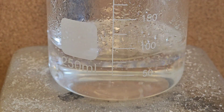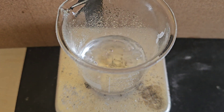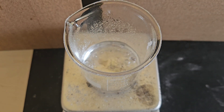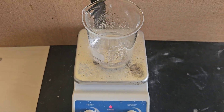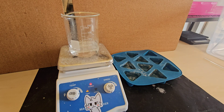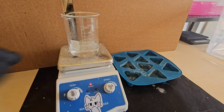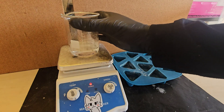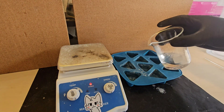Keep boiling the solution till you see a layer of crystals forming on the surface. Once you see this, boil it for about a minute more and then you can pour it out into some moulds or onto a plate, which would make it easier to break up into smaller pieces. I am using a mould because I am going to further refine it in the future, so it does not matter if it is a powder or solid chunks in my case.